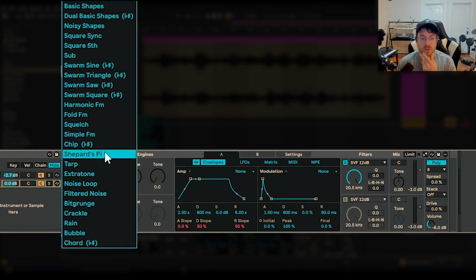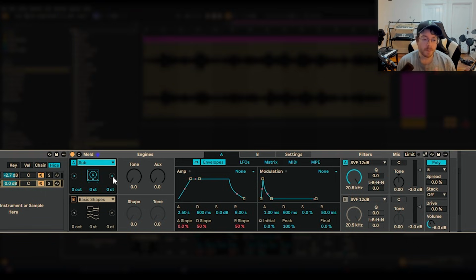It's kind of mind-blowing. For instance, sub, you would think of this as something that is really just for 808s. But it has, you can see the name actually changed. It went to aux or auxiliary. It does something different with every one of these oscillators. In this case, it's going to add a lower sine subwave, which makes it even heavier sounding.